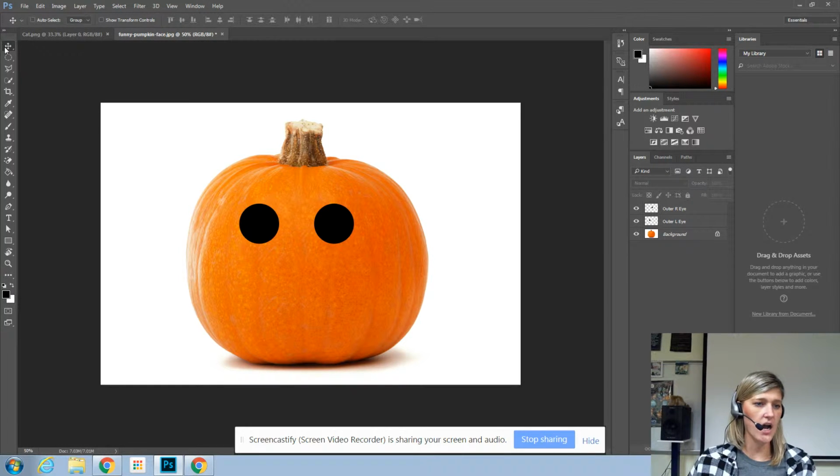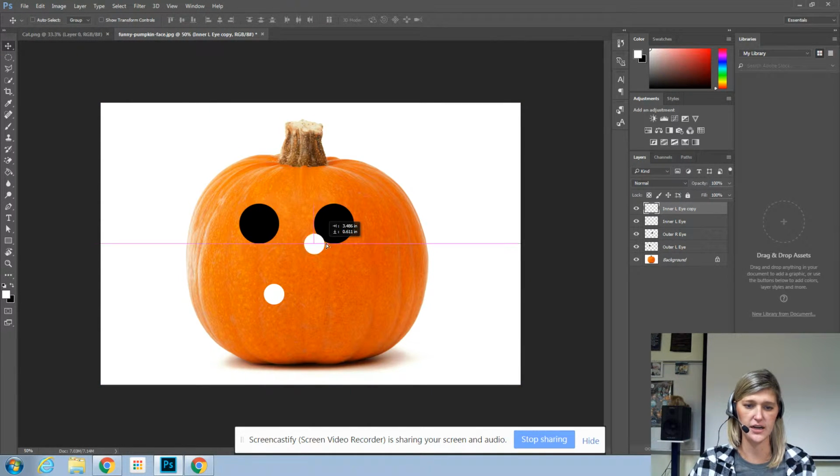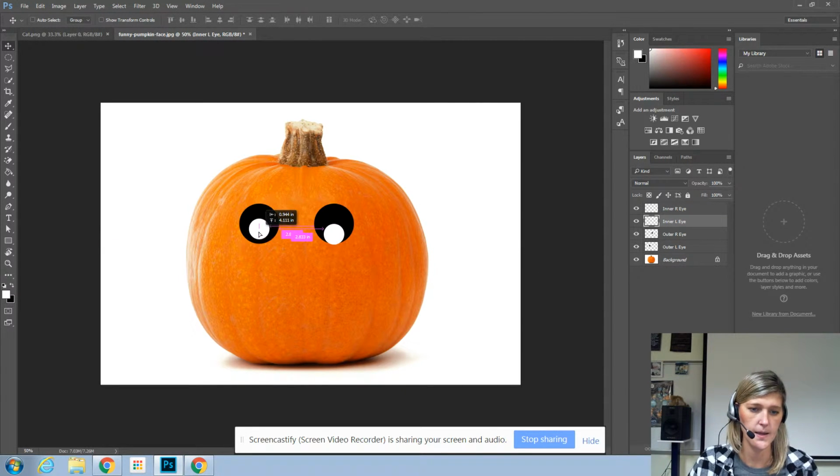Next, I'm going to make the inner eye. So I'm going to use the oval tool again on a new layer, Inner Left Eye. Again, hold Shift. I'm going to make a little bit of a smaller circle. Flip those colors so that it's white. Fill it with the white. Again, I can deselect. Oh, and I accidentally already made a copy. I was holding Control and Alt there. So remember, Control and Alt while using the Move tool will allow you to make an additional copy. And I'll put those in place.